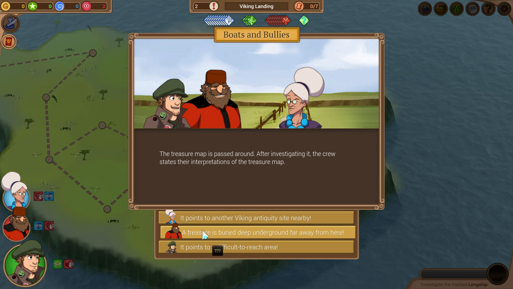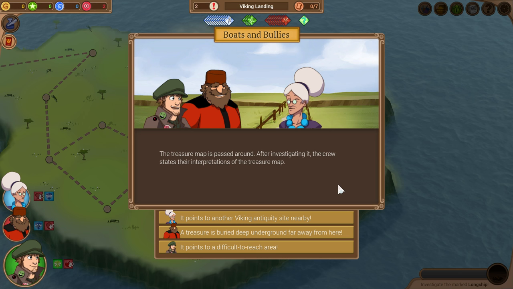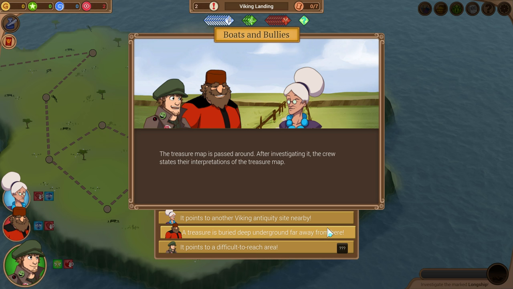The treasure map is passed around. After investigating it, the crew states their interpretations. So it could point to a Viking antiquity site nearby. It could point to a treasure buried deep underground, or it could point to a difficult-to-reach area.